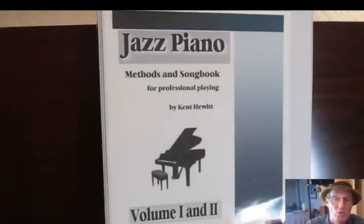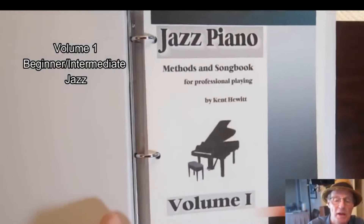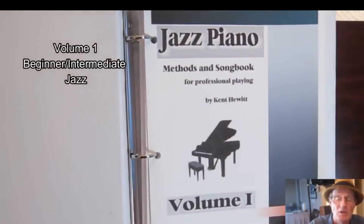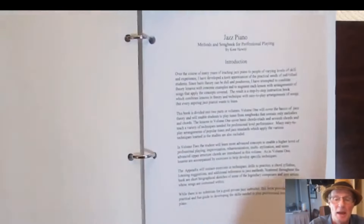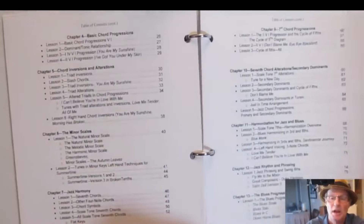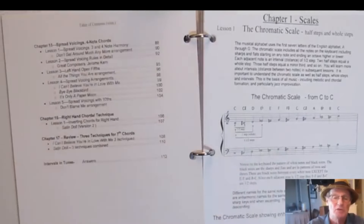I'm going to take you through my book. I'm going to go rapidly because I want to get through this without taking up too much time. But if you want to slow it down, you can hit the space bar to stop it and reverse it using the arrow. So here's volume one. At the beginning you have the introduction, about the author, and then the table of contents. I'm going to touch on specific details — there'll be meter readings so you can find subject matter very quickly.